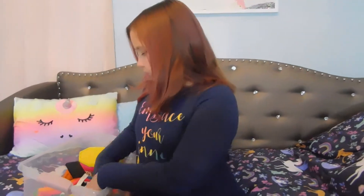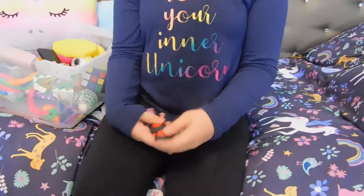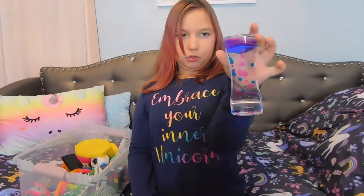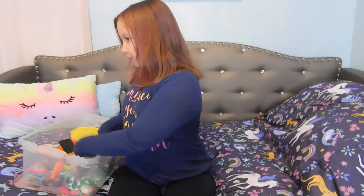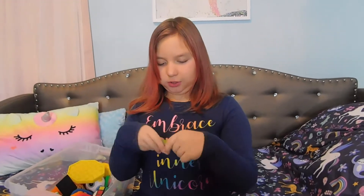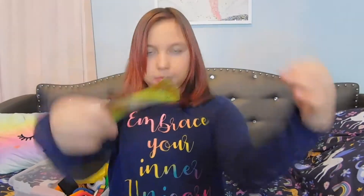Then a basketball that came with the fidget packs. Then these little things. But the way you throw a bubble maker — if you shake it up, the bubbles will come out better to me. These are marble masks. There's a marble and you mash them up. Let me see if I can get a good picture of it. See how tight I'm putting it in there, and then you just push it around.